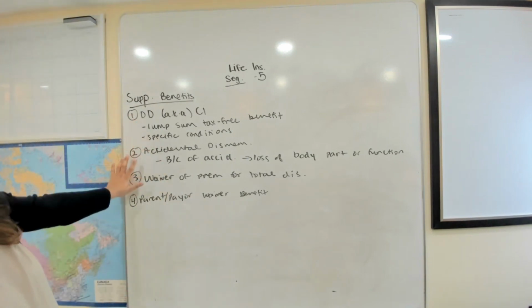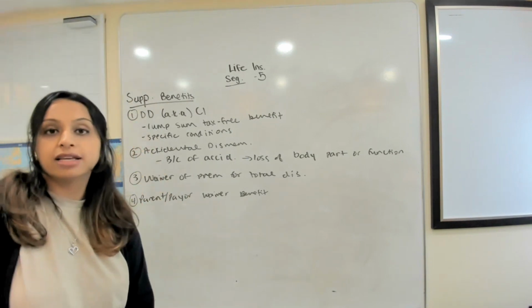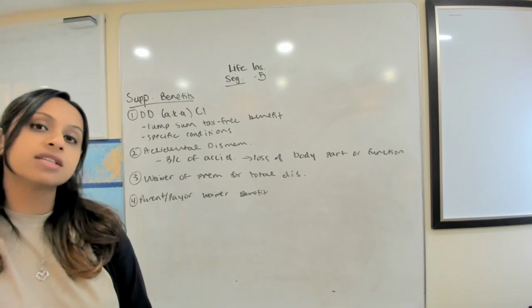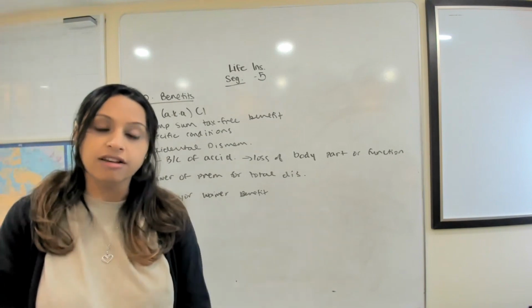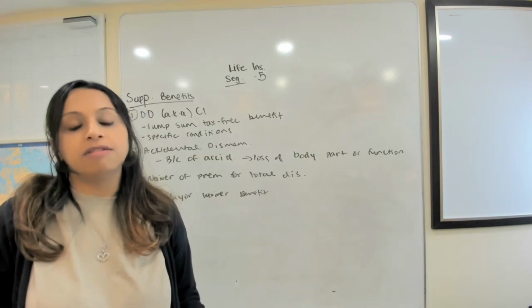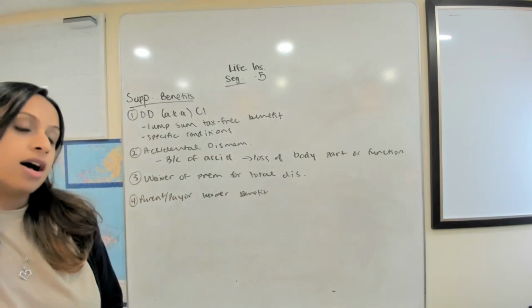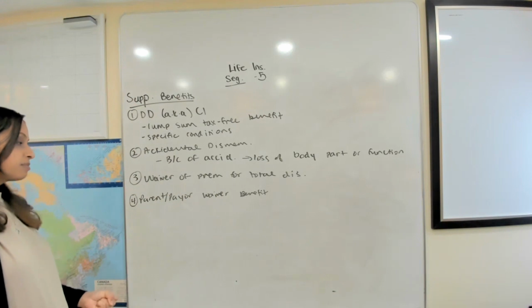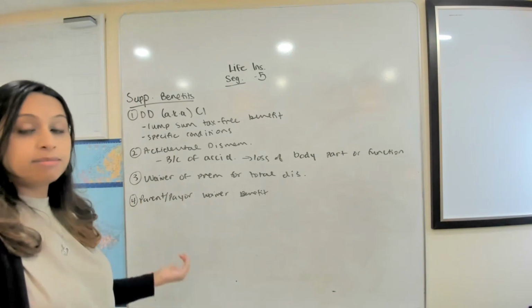So these are the different types of benefits that can be added on. And you can see that these are all things that are helping the person while they're still alive. And usually it is taken from the death benefit, but it's a way to sort of help out while the person is still there. All right, perfect. So those are riders and benefits.